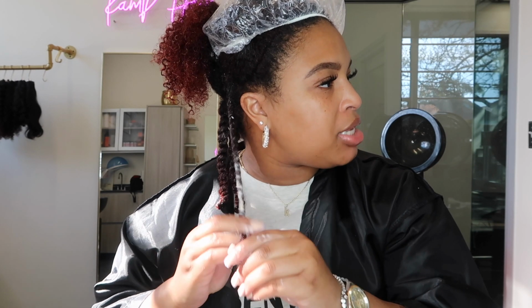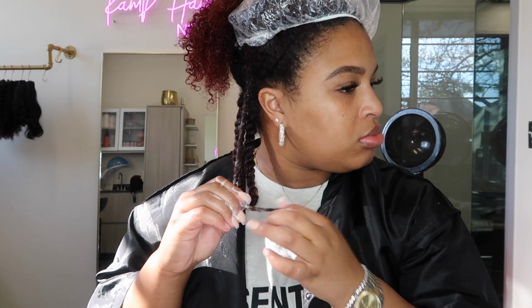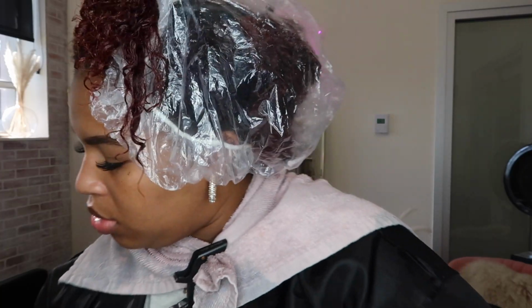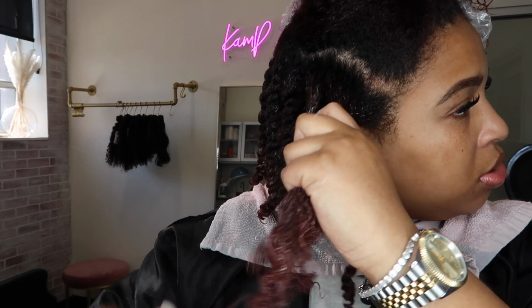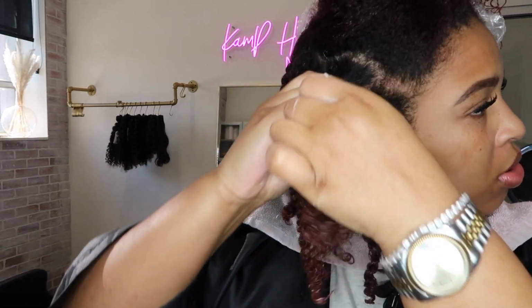Alright, so I'm gonna do this back section. I'm gonna come back when I get to the front. Alright, y'all, so I am on the front section now, doing the same thing. I went ahead and sprayed my hair some because it was starting to dry out a little bit. Oil, that's about how much I'm putting in each section because this castor oil is just really, really thick. Want it tight at the root.